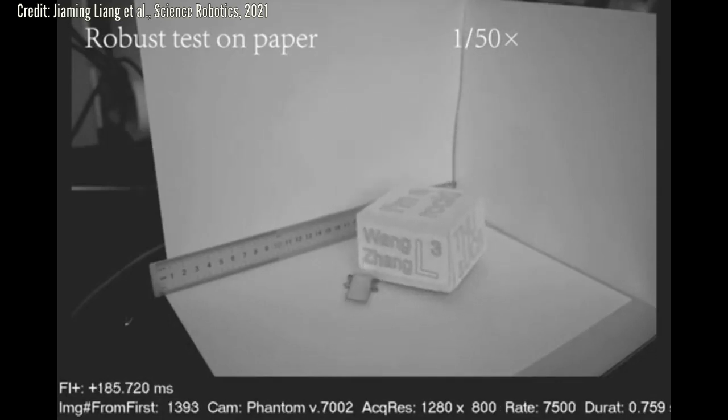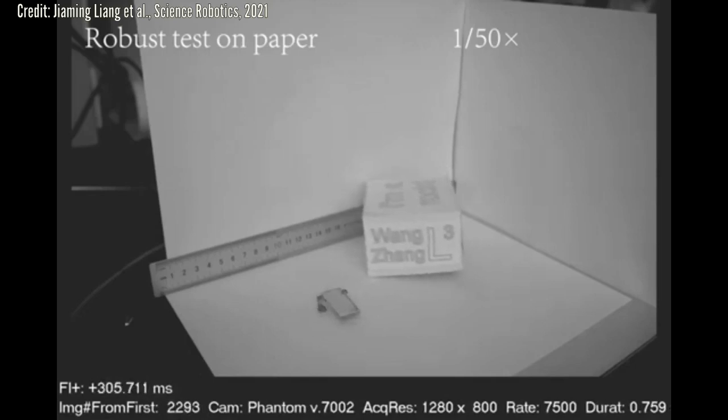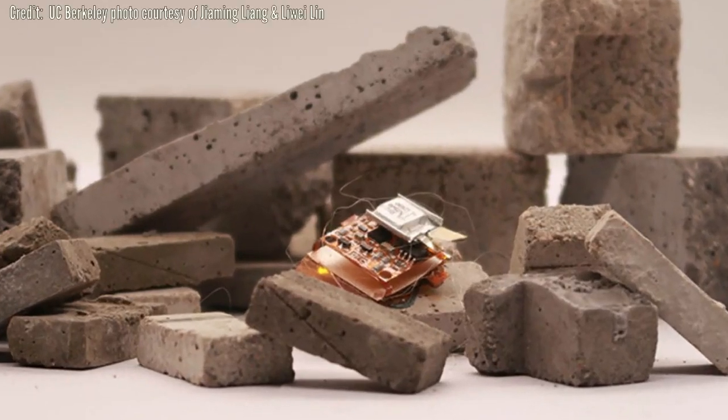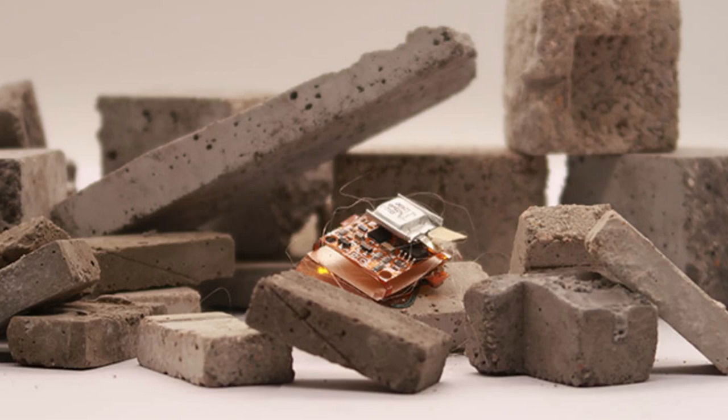Small, robust robots like these could be ideal for conducting search-and-rescue operations or investigating other hazardous situations, such as scoping out potential gas leaks. While the team demonstrated most of the robot's skills while it was tethered, or powered and controlled through a small electrical wire, they also created an untethered version that can operate on battery power for up to 19 minutes and 31 meters while carrying a gas sensor.